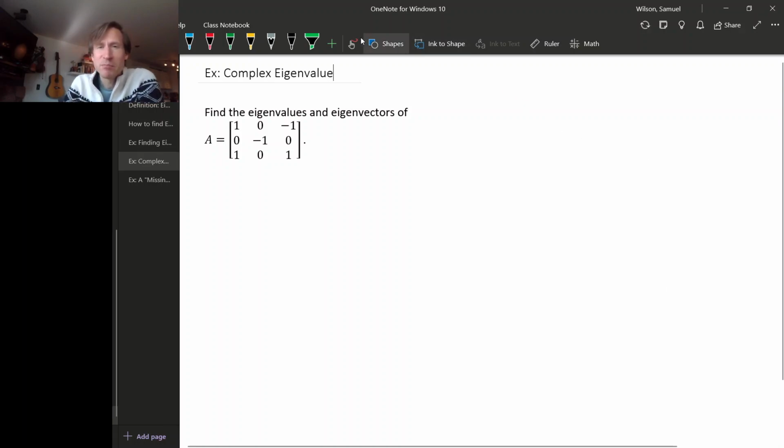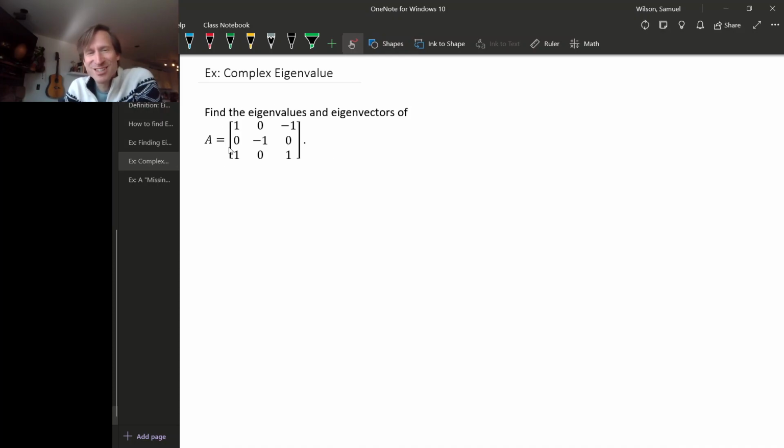Let's look at another example of finding eigenvalues and eigenvectors. We can tell just at the start that this example is going to be trickier because our matrix is 3 by 3, and so our characteristic polynomial will have degree 3, and so we might have as many as 3 different eigenvalues. And of course each one will have an eigenspace associated with it, an eigenspace full of eigenvectors.